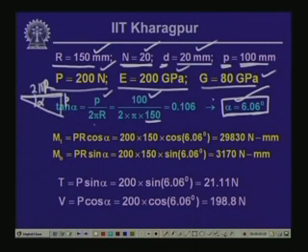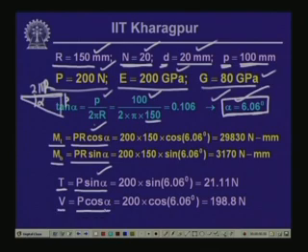Now, once we know the value of alpha, we can compute the four force components that will be acting in the spring. The twisting moment MT is equal to PR cos alpha, which we have seen already. The bending moment MB is equal to PR sin alpha. The axial tensile force that will be acting in the spring wire is equal to P sin alpha, and the transverse shear V is equal to P cos alpha.